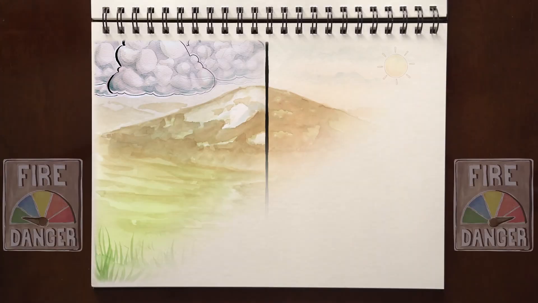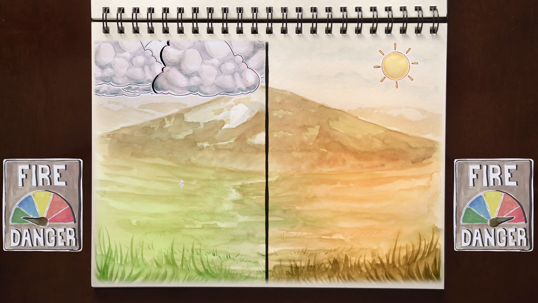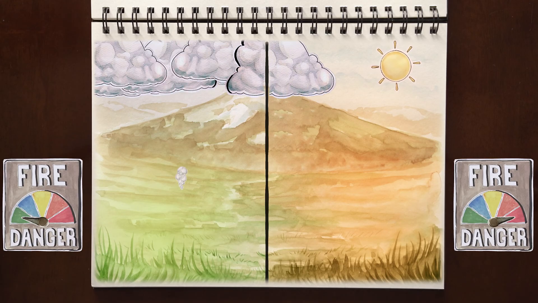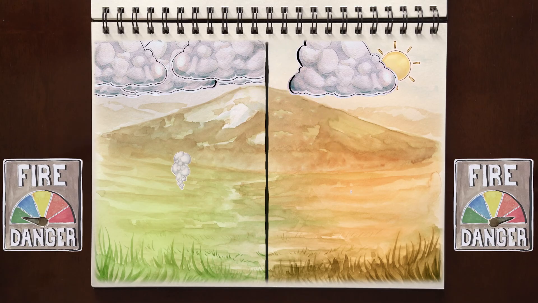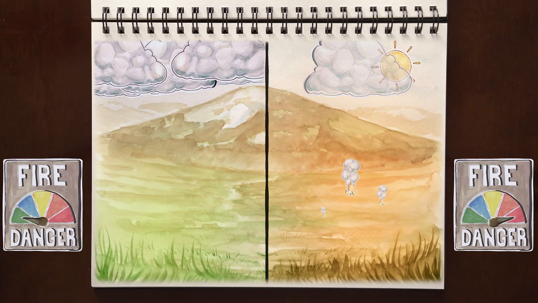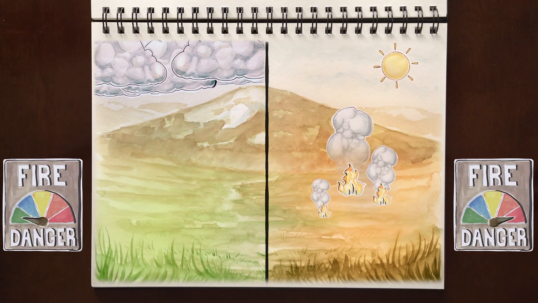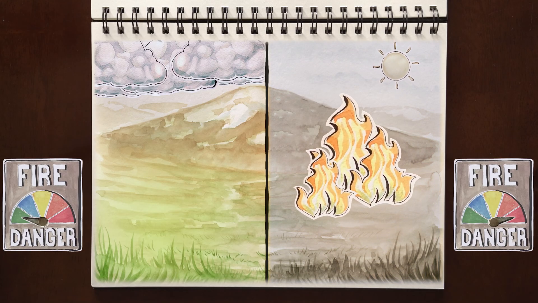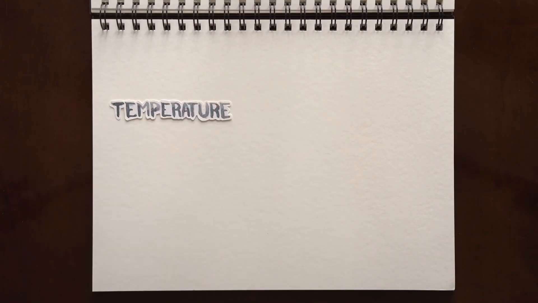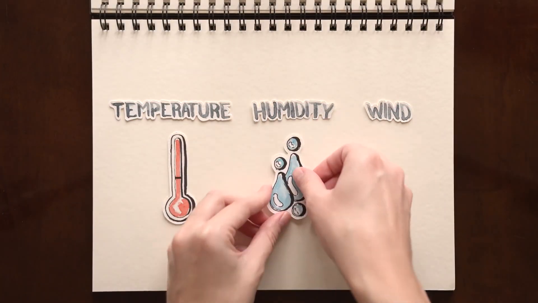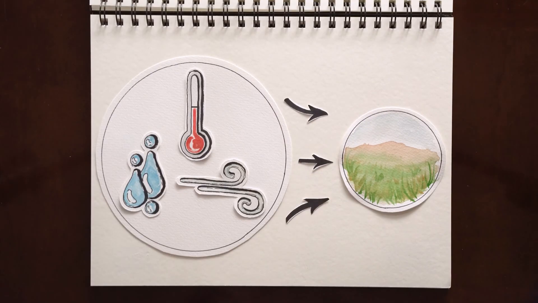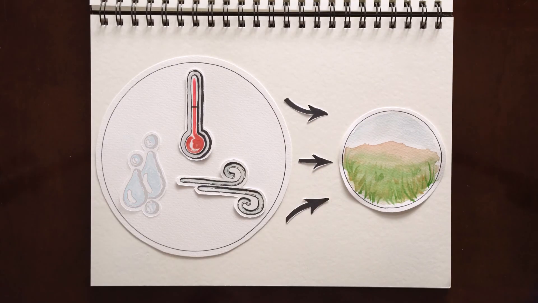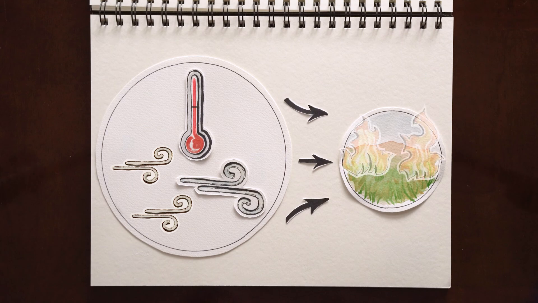So what is fire danger? It's a value that shows the potential of a fire becoming large or difficult to suppress. The fire danger changes throughout the year as conditions change. When fire danger values are very high and extreme, you know that the area is experiencing conditions that may lead to an increase in fire activity. Fire danger is calculated from current and forecasted environmental conditions like how hot, dry, and windy it is. The hotter, drier, and windier the conditions are, the more likely the vegetation is to burn.